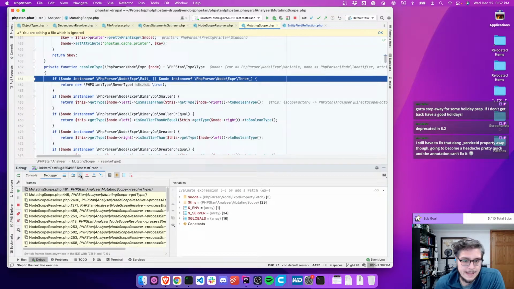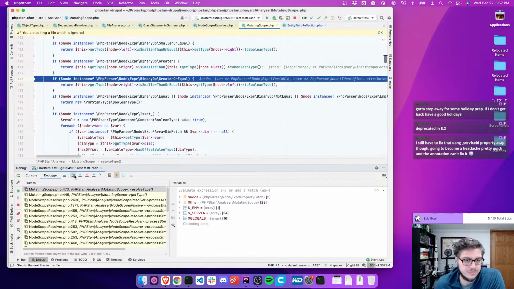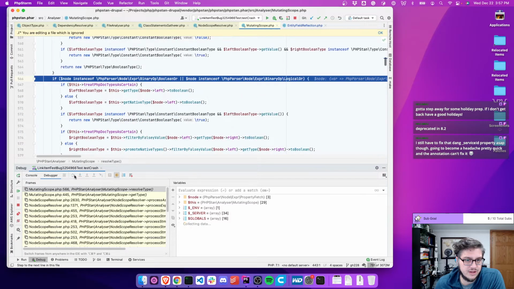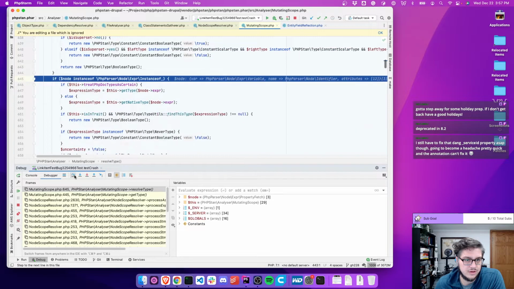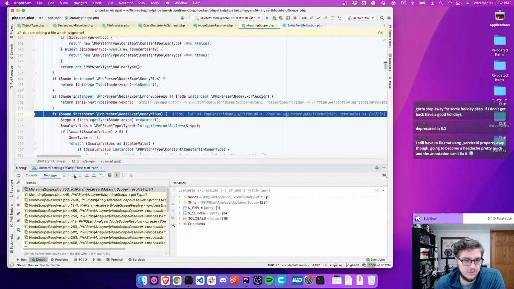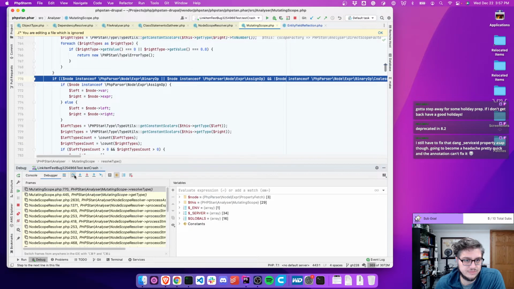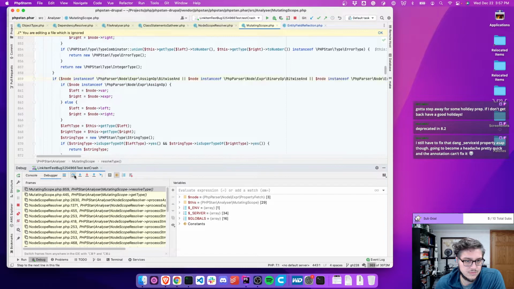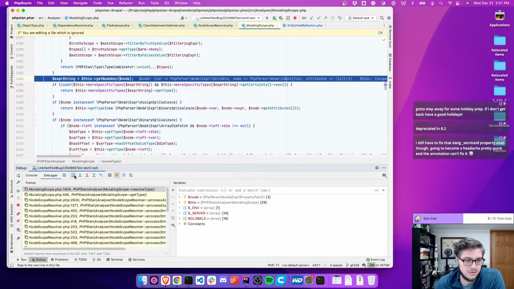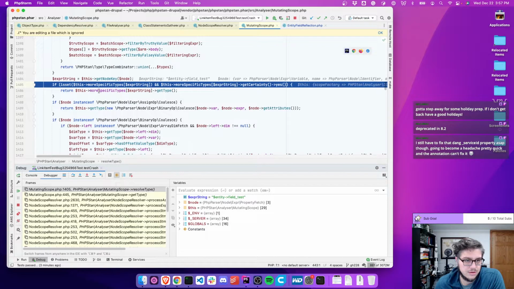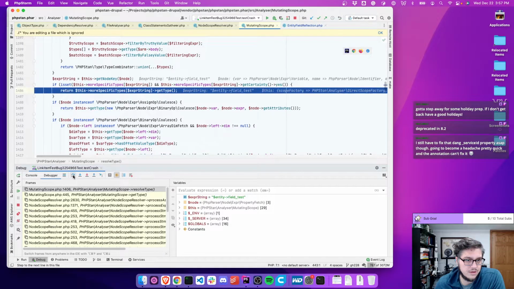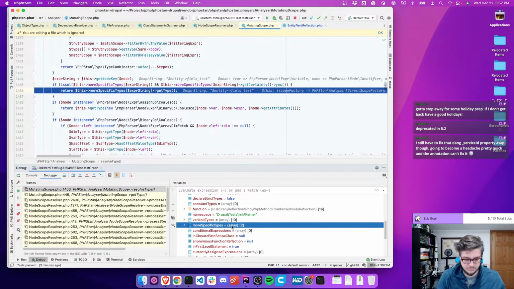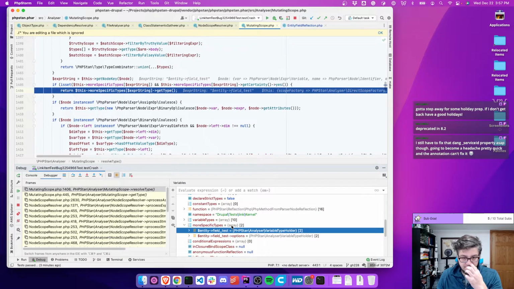Resolve type. Set, boolean not, bitwise not. Instance of. Oh, this is going to go through a lot of things. Okay, so this more specific types.